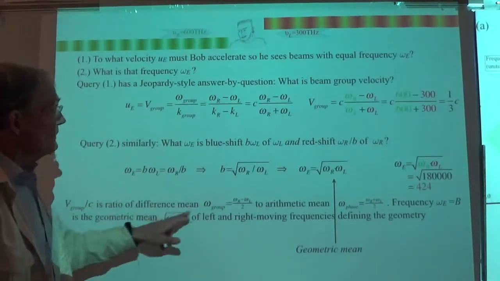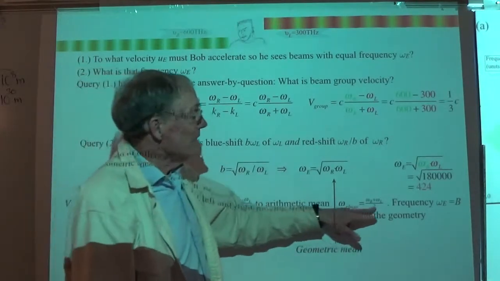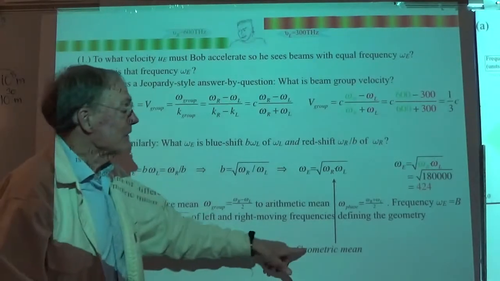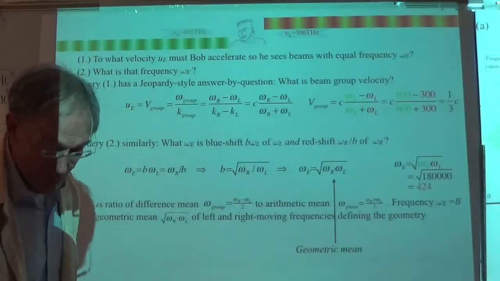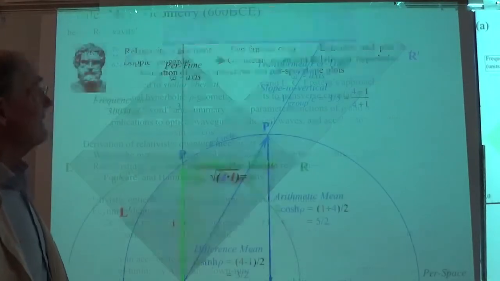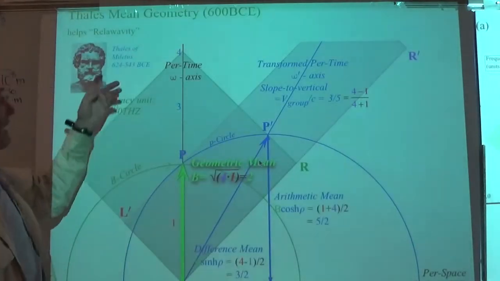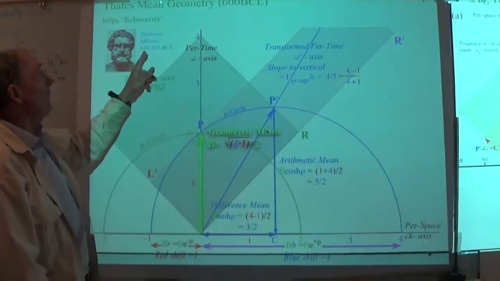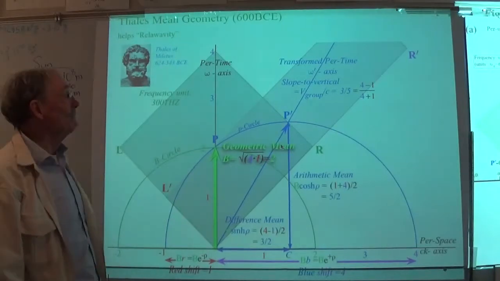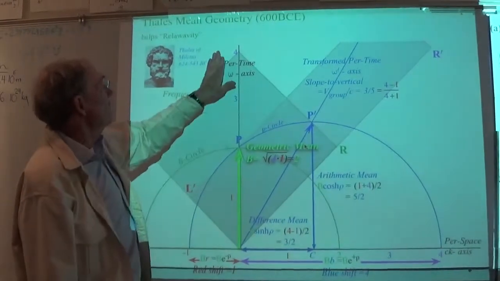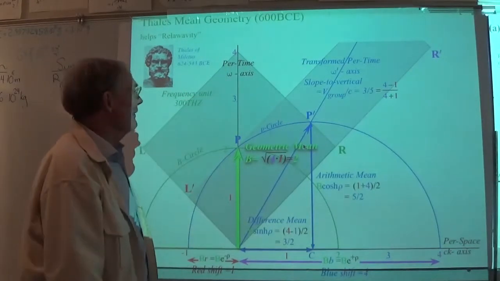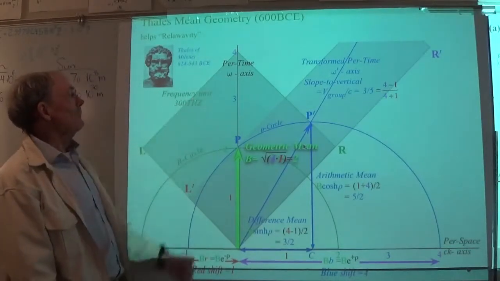Okay, so we've got a difference mean and an arithmetic mean. Those are the two pieces, the group and the phase, okay? And then we've got this multiplicative structure that's the geometrical mean. So that's what we want to play with. The geometrical mean and the relativistic hyperbolas. That's really cool. It goes back, way back, 624 to 543. They count backwards, right, in the before common era. Used to be they didn't have the E on there. It was before Christ, right? And people got mad at that, and I'm glad they did, because that makes more sense.